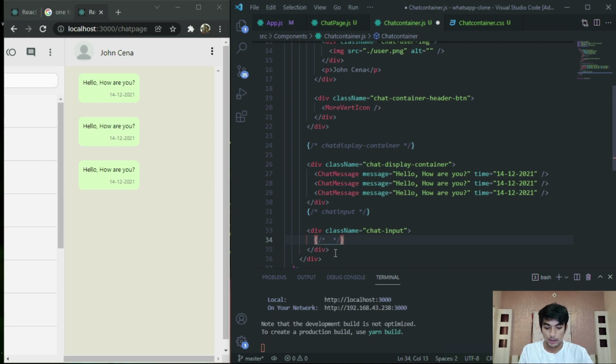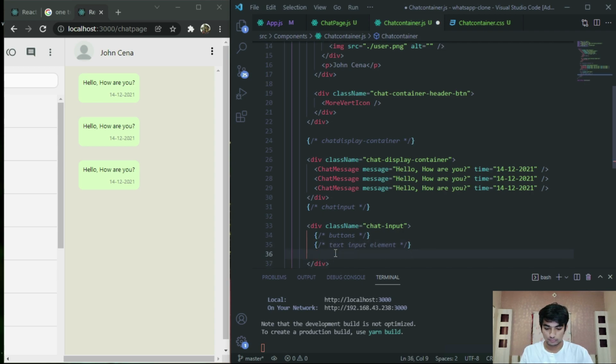One is buttons, then a text input element, and third is a send button. Now first of all we have to create these button sections.